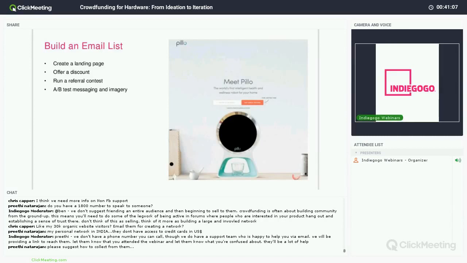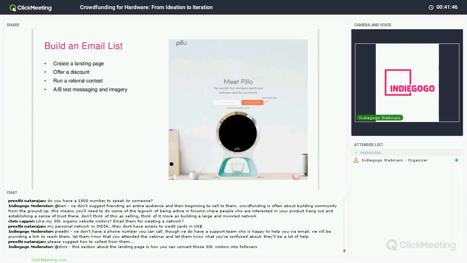What you want to do on the landing page, you can see this example on the right. It's very, very simple. It's got an image of the product, a simple headline, neat pillow, and then a little tagline saying a little bit about the product, and then a place for people to put their email address. Usually you want to create a strong call to action saying something like, submit your email address for 30% off on launch day, or something along those lines, so that people feel motivated to actually give you their email address. So having a strong call to action is very, very important.